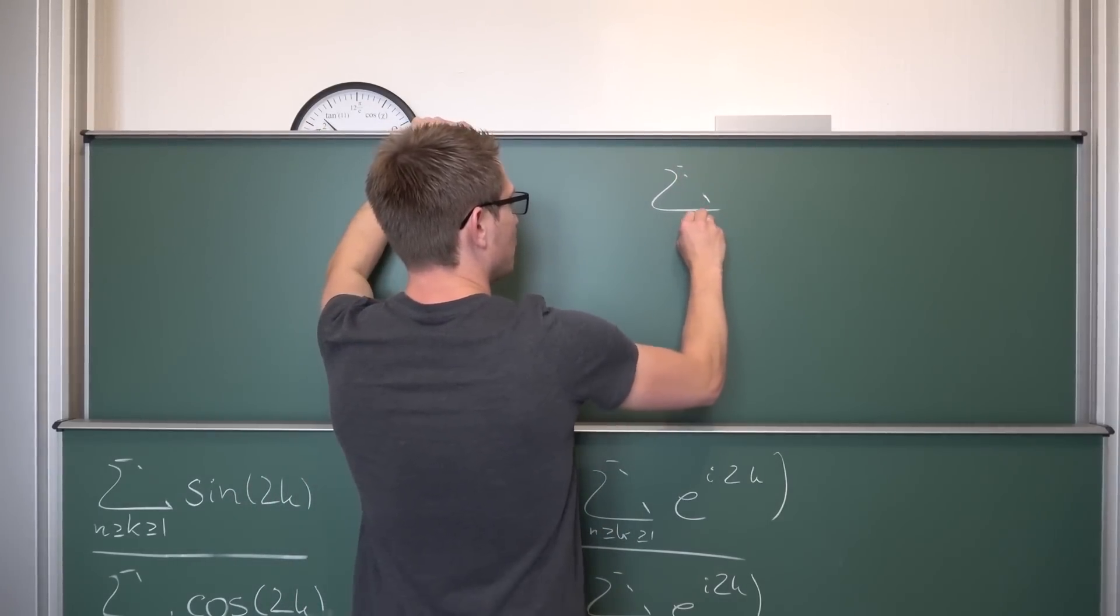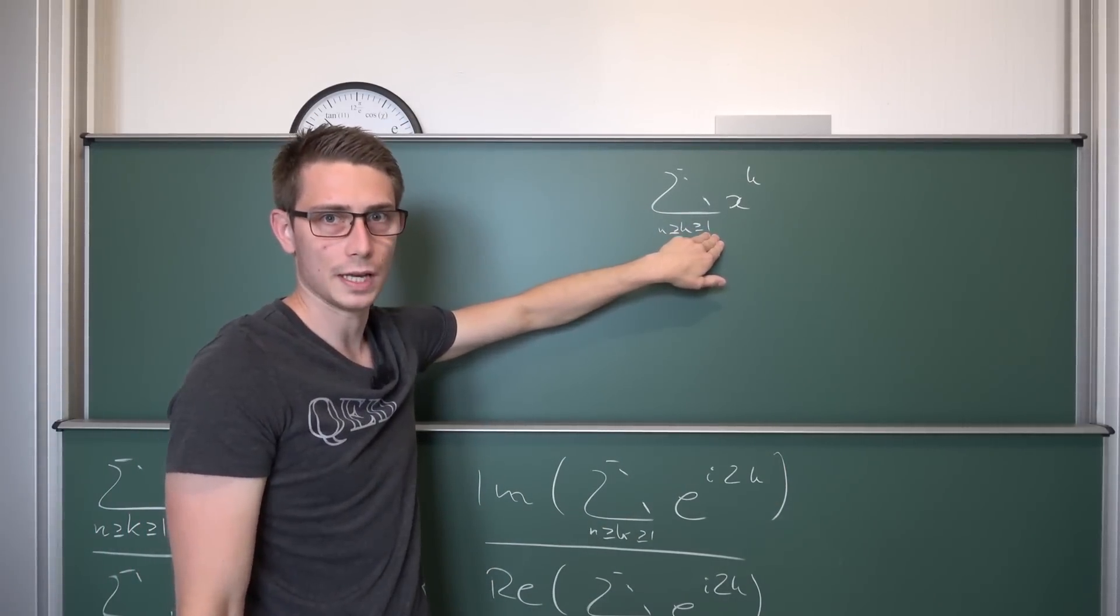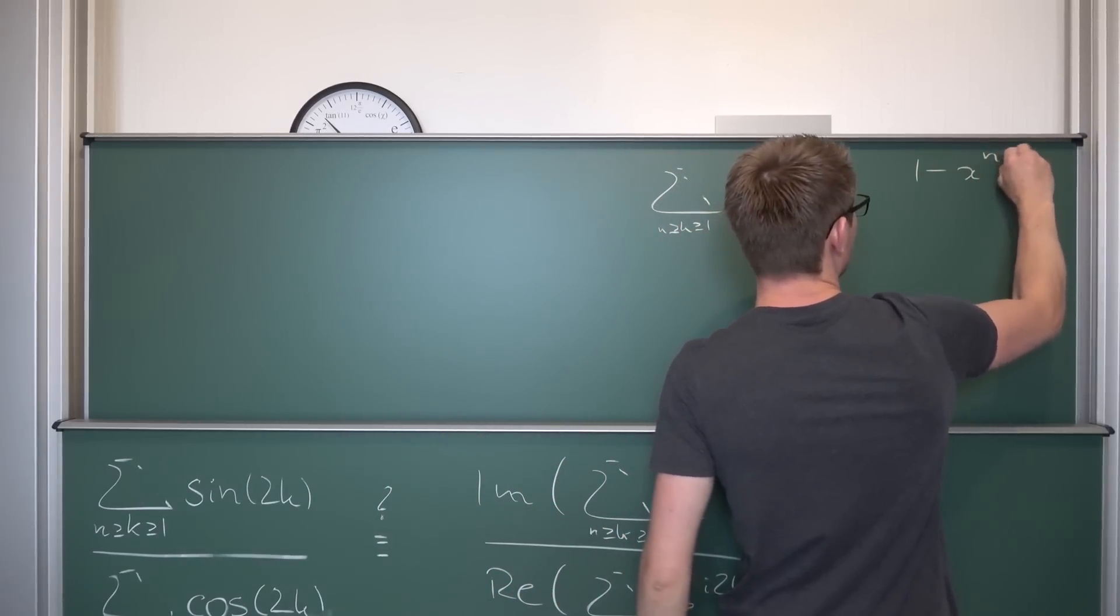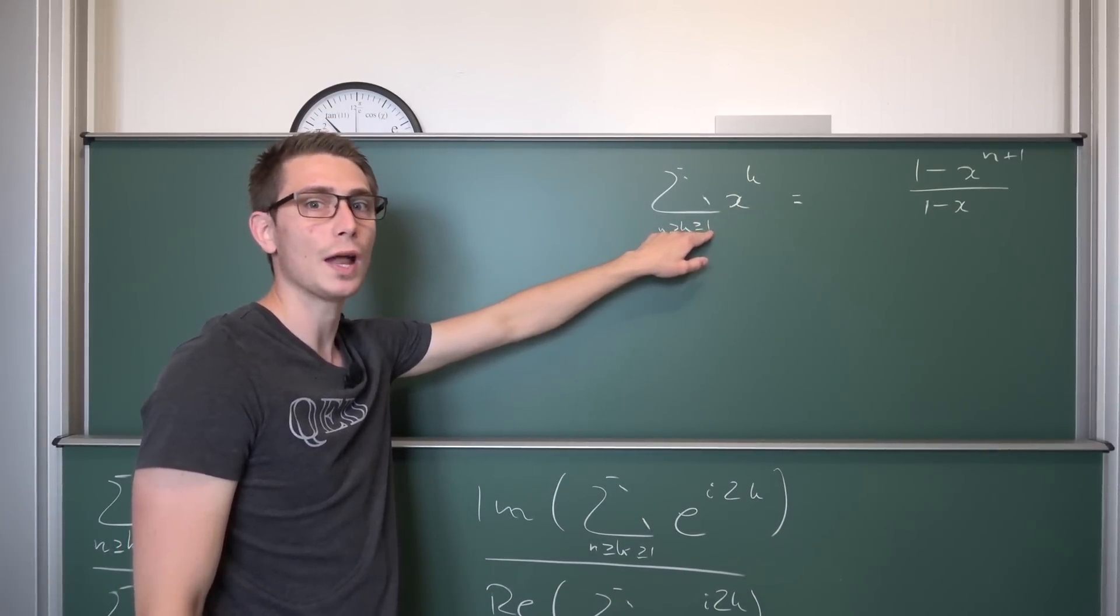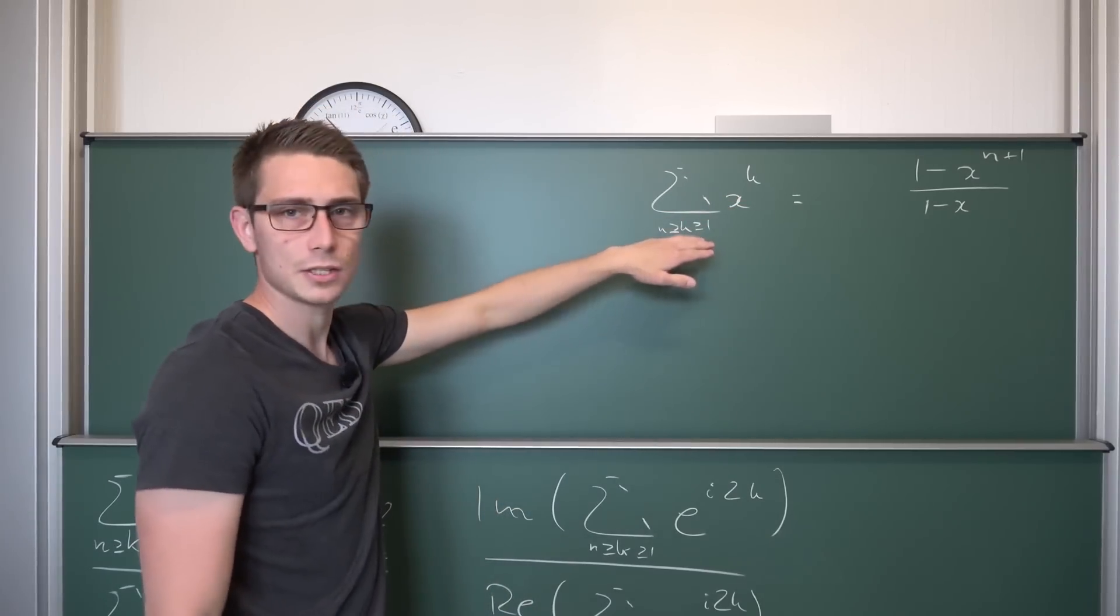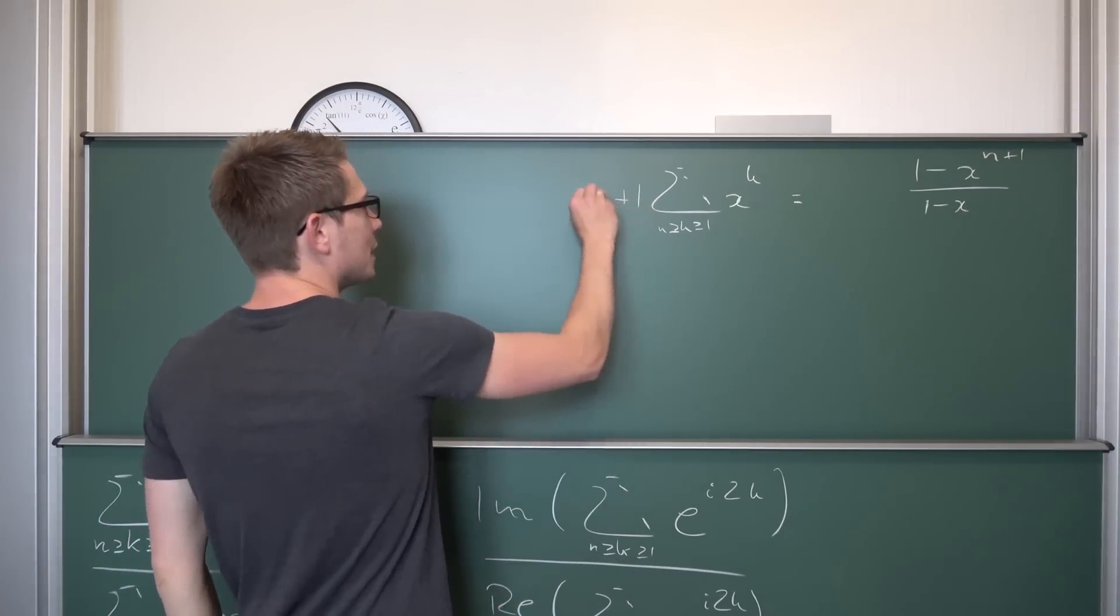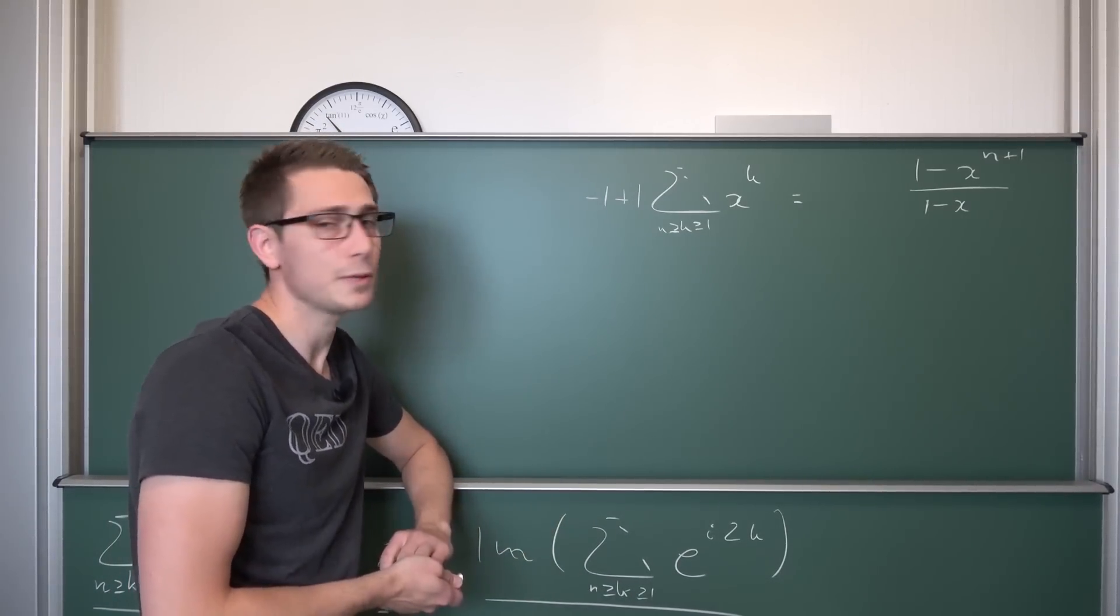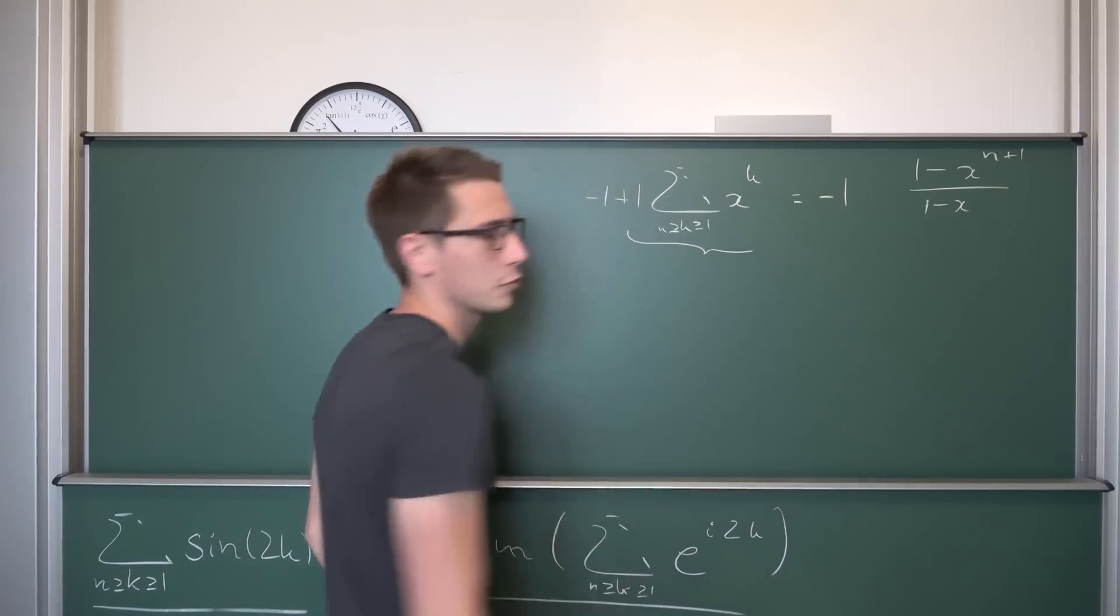Namely if we have a sum bounded between 1 and n of x^k. So if we have our summation from 0 to n then this would be the geometric progression, namely (1 - x^(n+1))/(1 - x). But now we have the thing that our geometric progression right here only starts at 1, meaning we need the 0th term. The 0th term is x^0 which is going to give us 1 exactly. So what we need to do is we need to add 0 apples to this whole thing to make a geometric series out of it. Namely we are going to add 1 and subtract 1. This is something we can do. If I don't place any apples to your bunch of apples then it's just your bunch of apples, right? And this thing right here is exactly our geometric progression that we are having minus 1.